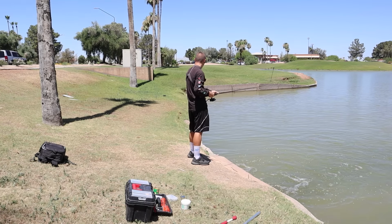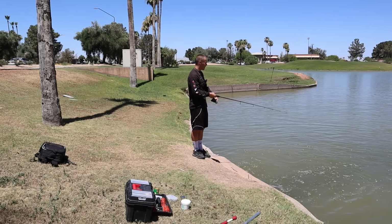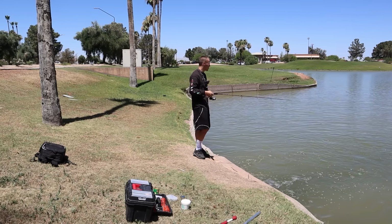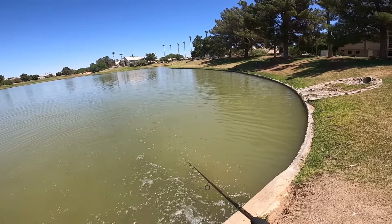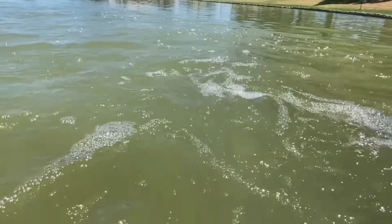There's a carp right here on the edge. I have actually caught carp on these spinners. We're gonna let it sink all the way to the bottom, which isn't very deep here, probably 3-4 feet, and then just do a straight retrieval. Slow, we're not gonna go quick. We'll start slow, and if we're not getting bites for a bit, we'll pick up the speed. That's usually how I do it when I'm using spinners.